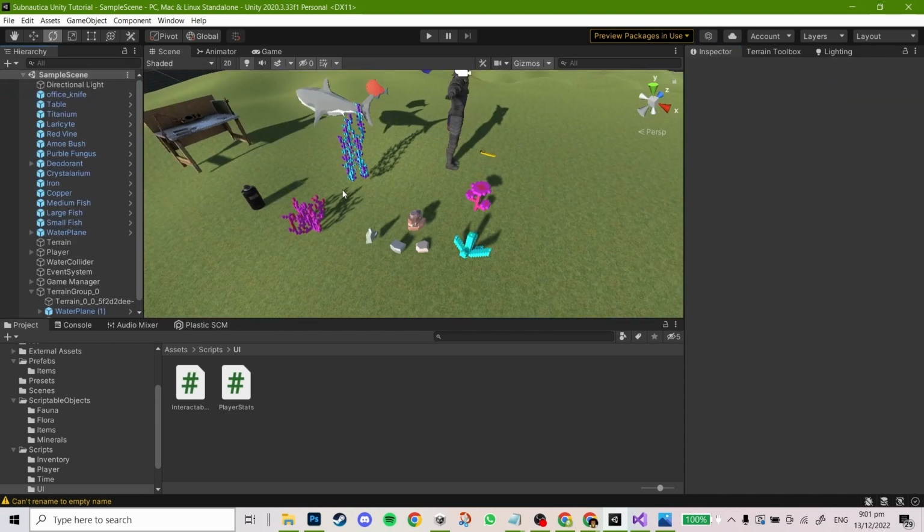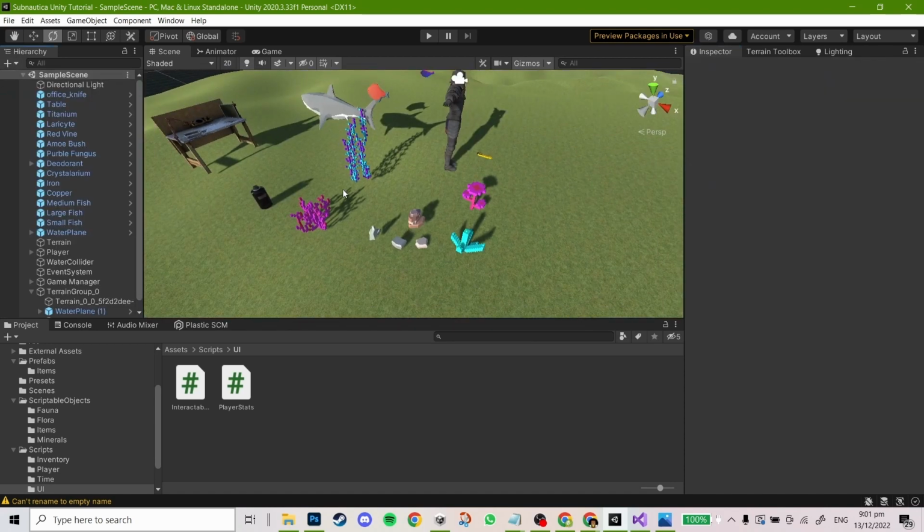Now for the next part, we're actually going to add the ability to highlight items when the player is hovering over them. So in order to do this, we're going to need to do a few things. First, in the interactable object class, we need to add an outline component that we imported earlier in order to turn on and off the outline of the object.